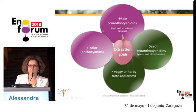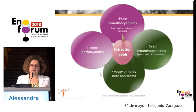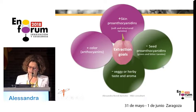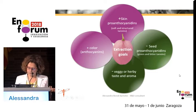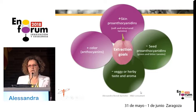For reaching the goals, as we already said, we have several tools, and this is the toolbox we have. In the toolbox are all the different maceration and extraction practices, so pumping overs and punching down and délestage and so on. And we also can play with the temperature, with the frequency of the operations and with the duration of the maceration itself.